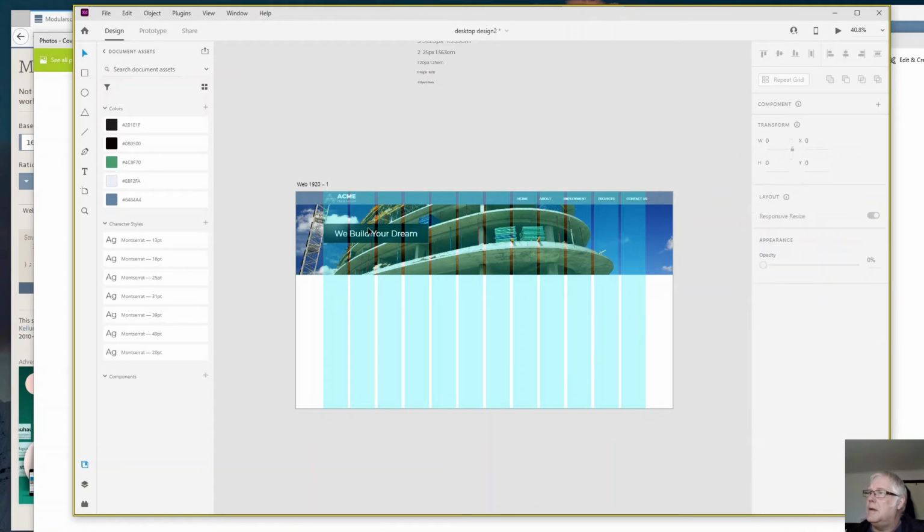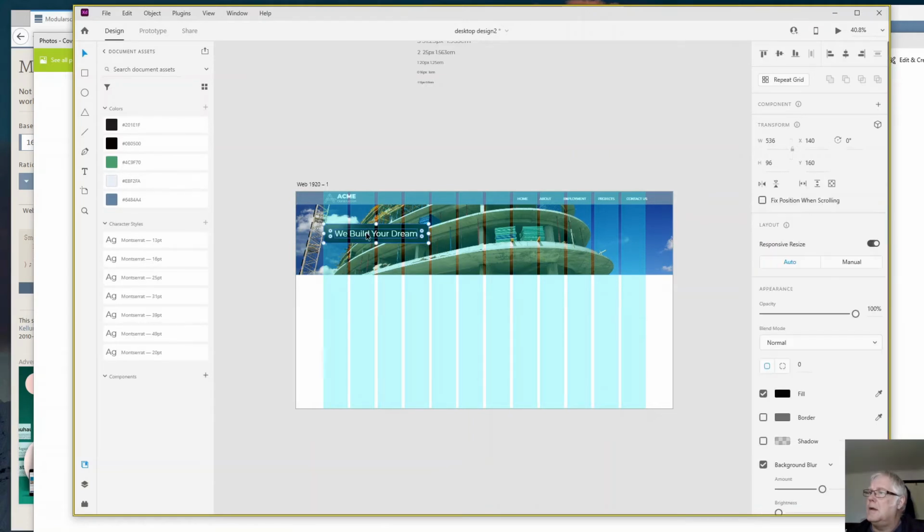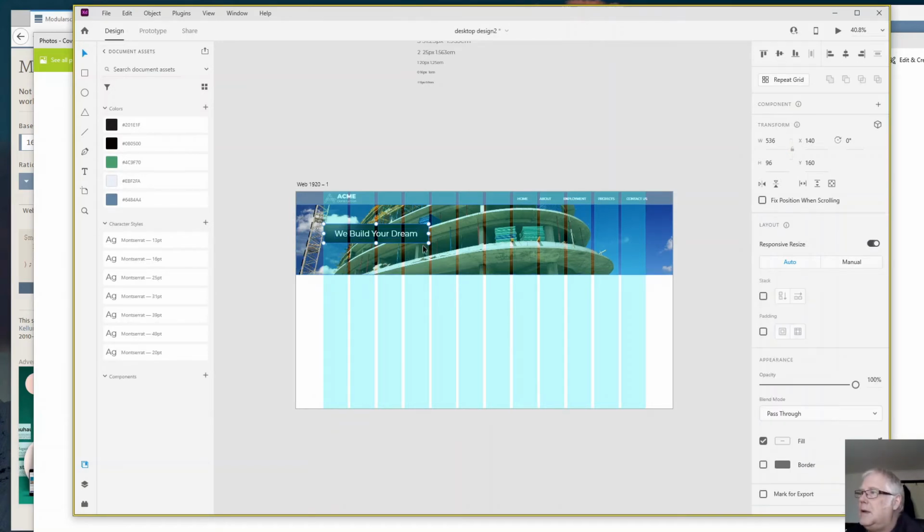Okay. Let's format these nicely. Center things, and we'll make that into a group. And we'll center that on there. Yep, I think I can.